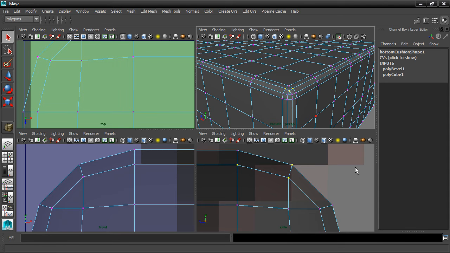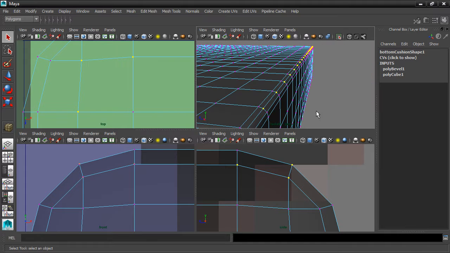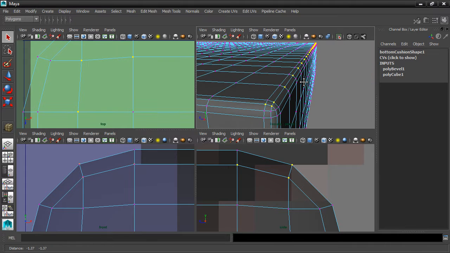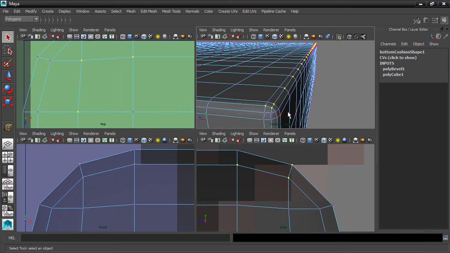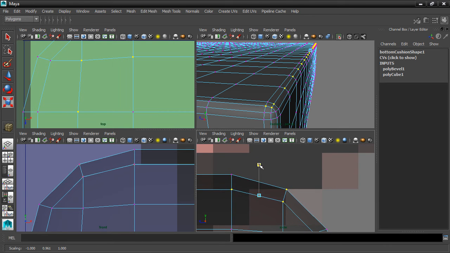And that's easier for me to see here. So you can see how these are at different heights in the y-axis. So I can select those. In fact, I want to drag a rectangle around to select those. And what you'll see is it's selecting all these down a row. So that is going to affect the shape here. So be cautious about that, but grab the scale tool and we want to scale in Y.